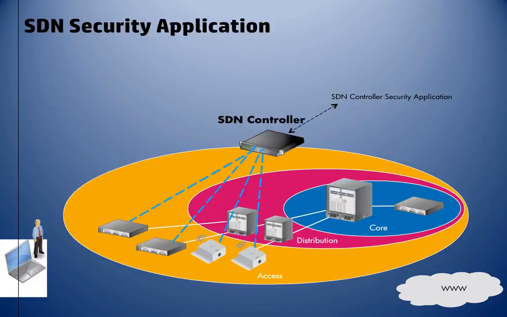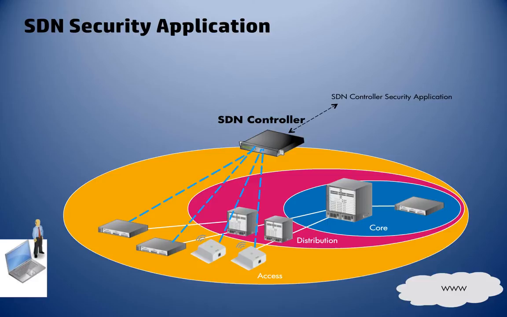So let's take a look at SDN and what that might be able to do to help us with this kind of architecture and see what we can do to improve that. Here we've got a typical SDN architecture. We've got an SDN controller that is centralized, and it is using the OpenFlow protocol to manage the data plane on the access layer devices.